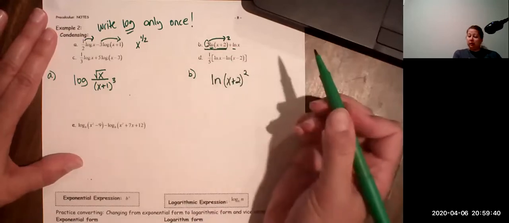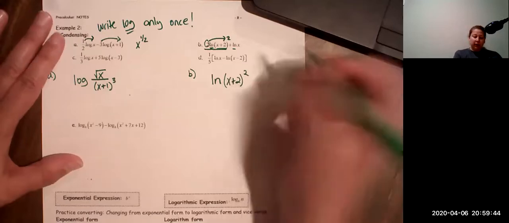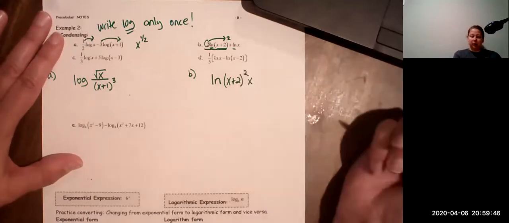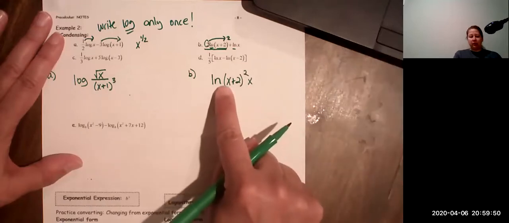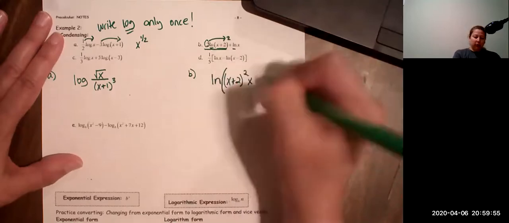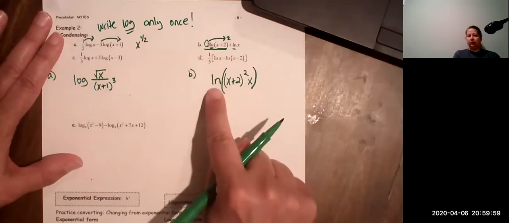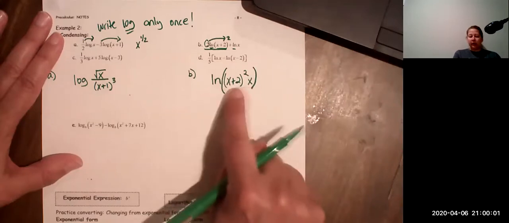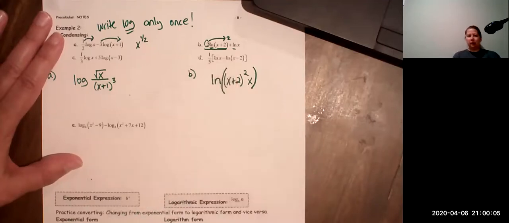Whenever it's a plus, you want to multiply. So now I'm going to multiply that by x. You can either put the x here, or you could put the x right here in front of the parentheses. It doesn't matter, but it's a good idea to either put a bracket or a big parentheses around all of that, because all of this is behind this ln, okay? Remember, these are multiplied together. That's why the original had a plus sign. Okay, so we're going backwards.